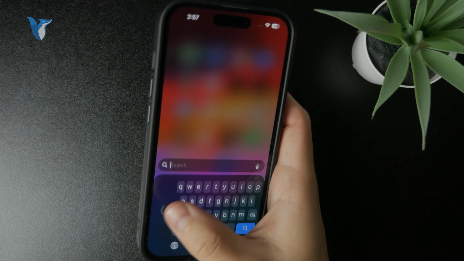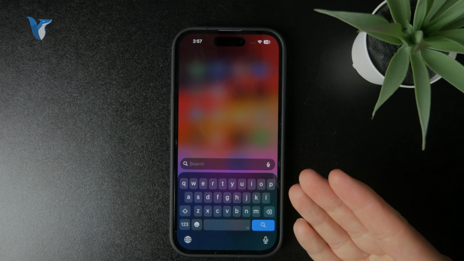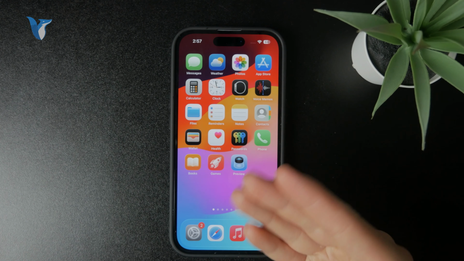So obviously, if you don't want to use it, keep the keyboard on full screen. As you can see, this is where you get to select it, and you don't have to worry about anything, but you now know how exactly it functions. Keep in mind, however, that you still have the ability to switch to a completely different keyboard.